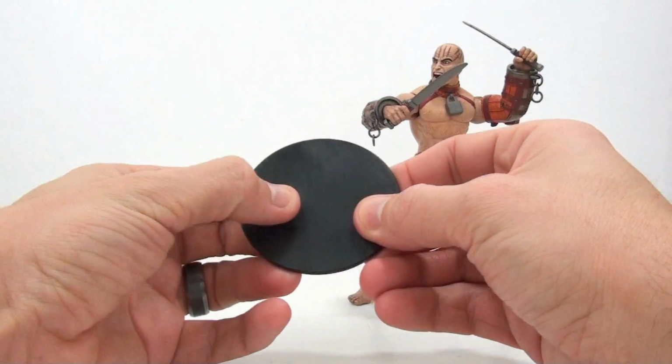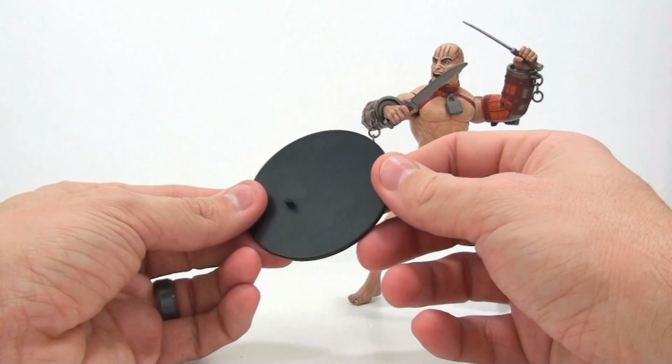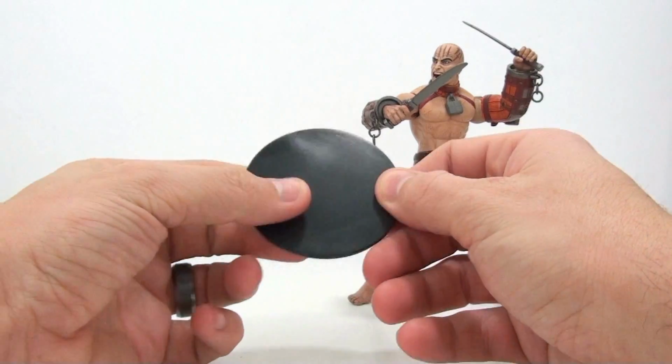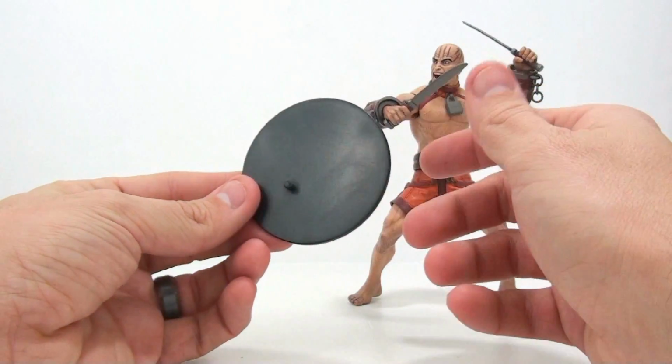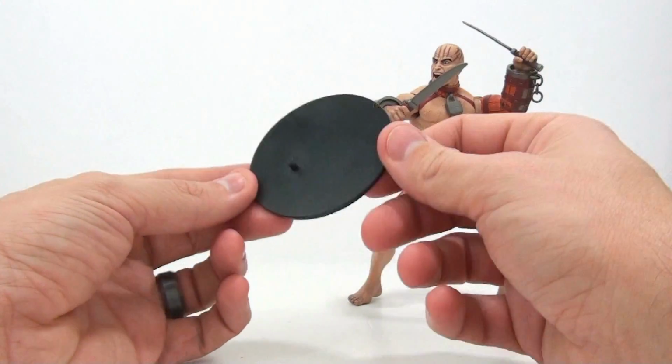This one doesn't. This one stays in. My Harley Quinn figure, actually, it popped out all the time. This one is very secure inside there. I am still disappointed that these are just round black things, but at least we get stands with them.